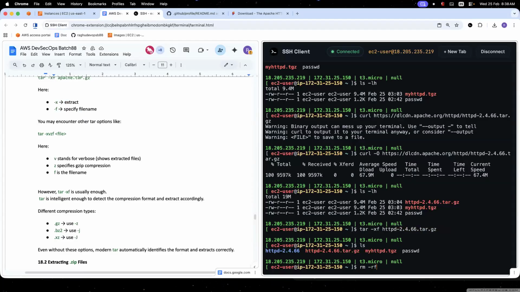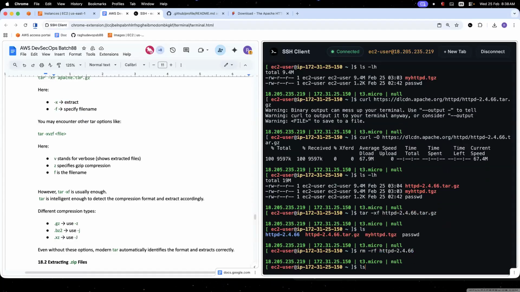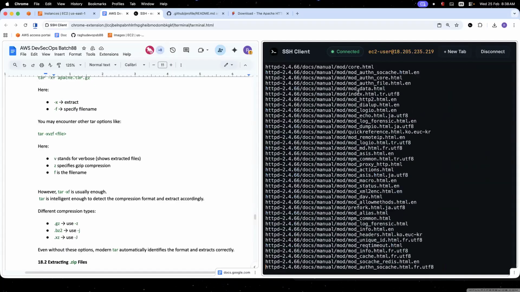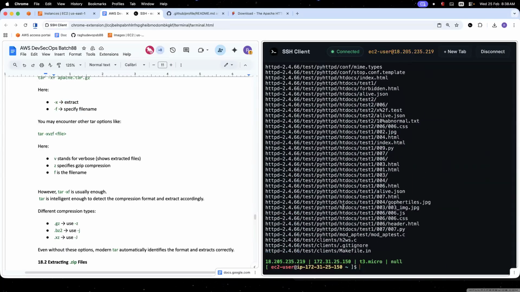For example, rm -rf httpd. Now the same thing, xv also you can give. The z is essentially to tell it's a gzip format. It's not needed, but I'm giving it. So what do you get? You get an output saying that these are the files which are getting extracted. I don't have any value out of that. So you can give it without -v and -z options. With or without that, it does the same operation. So no need of going there.